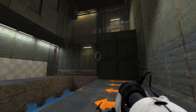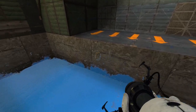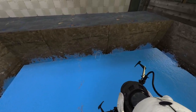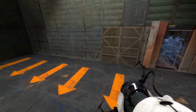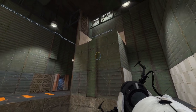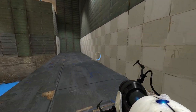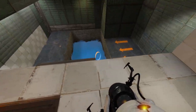Okay. So if I remember well, this just allows you to bounce off. No wonder why if you ate this thing, all of the things in your stomach would just be bouncing inside your guts. But yeah, okay. Now we have to reach the exit, so I'm guessing the higher I jump, the higher I will bounce, if I remember correctly.